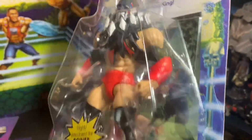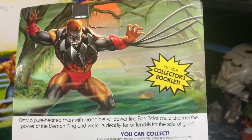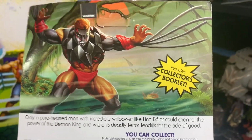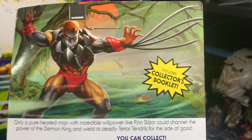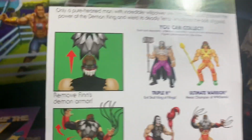I'm a goof. I know, sorry. Only a pure-hearted man with incredible willpower like Finn Balor could channel the power of the Demon King and wield its deadly terror tendrils for the side of good. So he is a good guy, even though he looks like total evil. The most evil characters are the good guys. That's great.